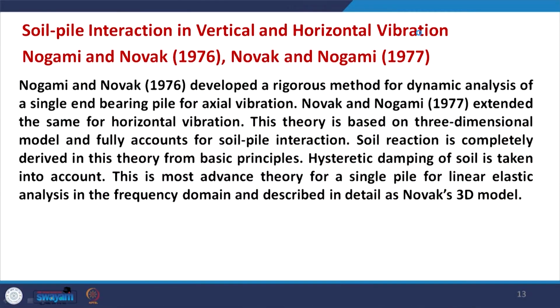Then after Tajimi 1969, this continued with the work of Novak, and then Nogami and Novak in 1976. The first one is for vertical vibration and the second one is for horizontal vibration. So, there are two publications, one where Nogami is the first author, and in the second publication Novak is the first author. The first one is for vertical vibration and the second one is for horizontal vibration.